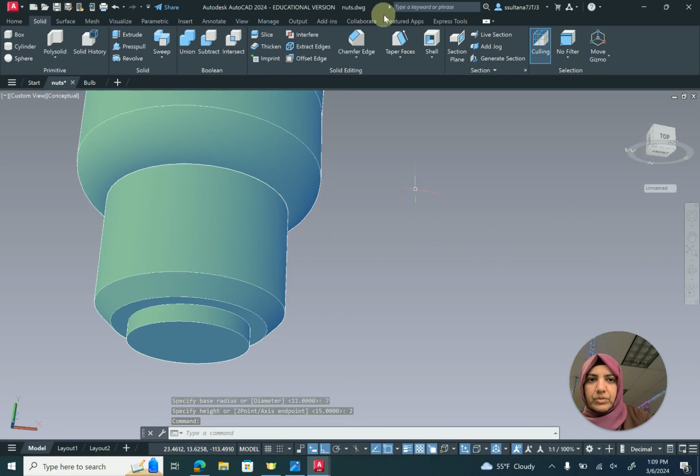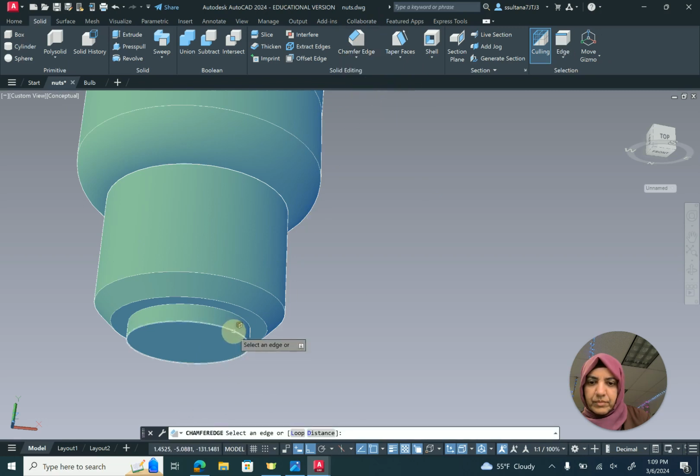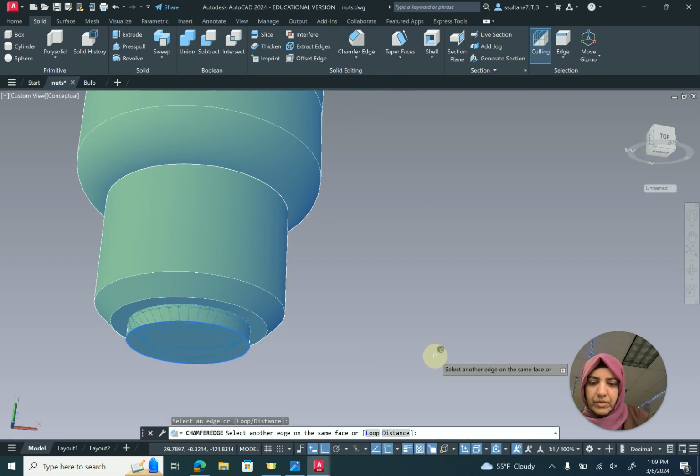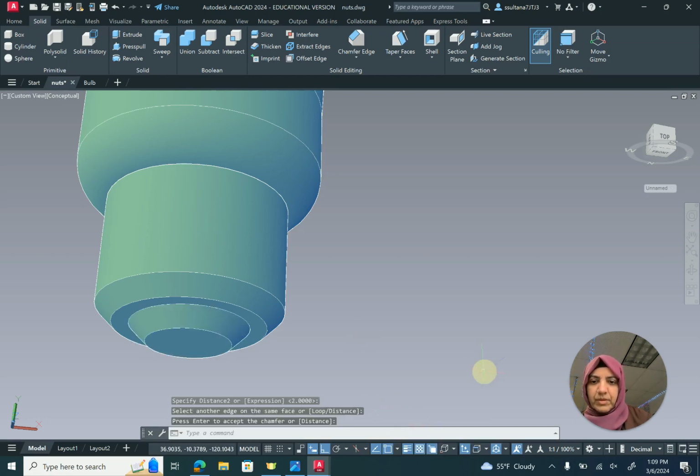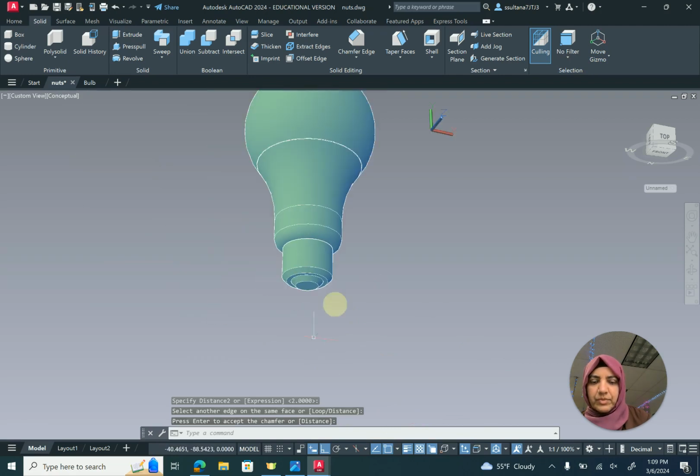Now there is going to be a chamfer for that one. It is the same as before, it already has it, so you can enter twice. And you have your chamfer.